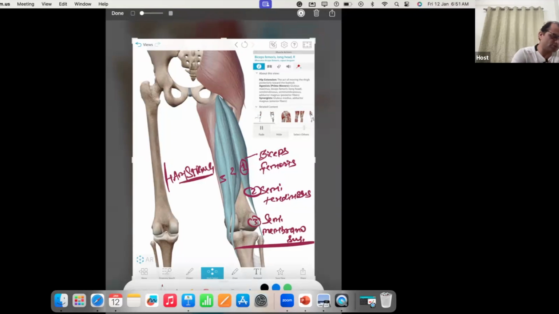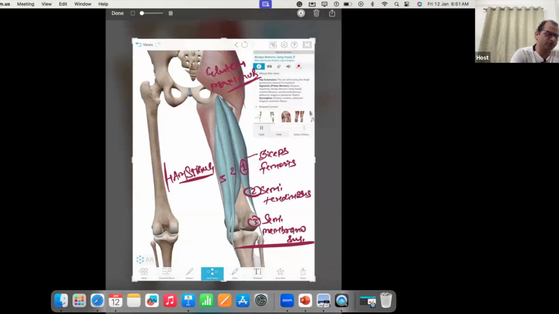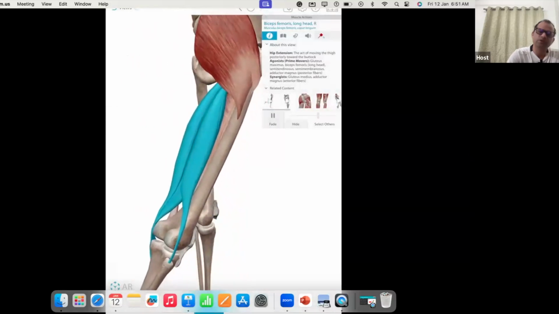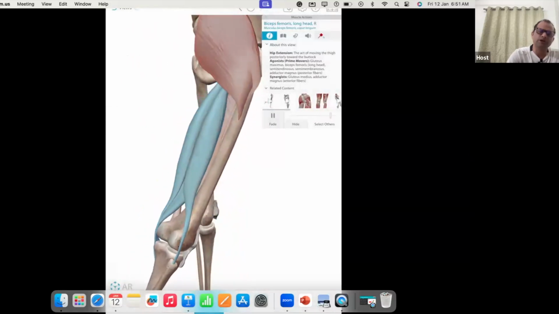So hamstring muscle and the gluteus maximus, ये दोनों मसल मिलकर हमारे हिप को एक्सटेंड करने का काम करती हैं. So they are called hip extension muscle group. So when you want to take the legs to the back side, जब आप पैरों को पीछे ले जाने की कोशिश करते, so these muscles get contracted.